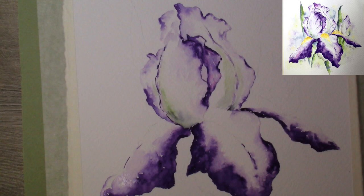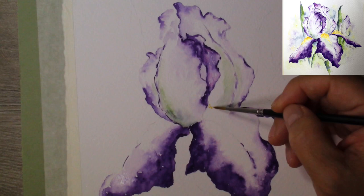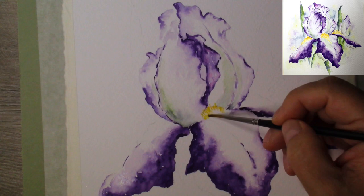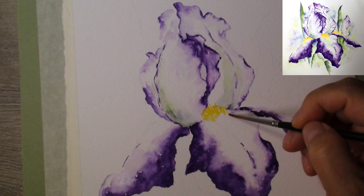If you go and look at the iris, this yellow part sticks out. It has little stamens that almost stick out like this. So I'm just going to follow the temperament, or the composition, of the flower and do it that way. Ever so lightly here and there, I'm going to leave some white. But no matter what you do, you still need another color, which we're going to do. So this is cadmium yellow medium.